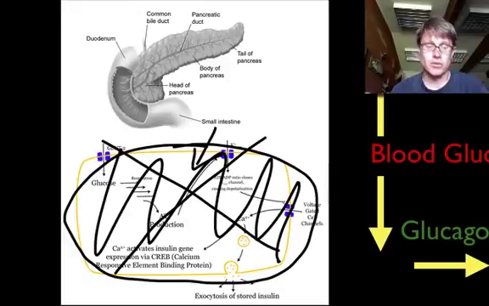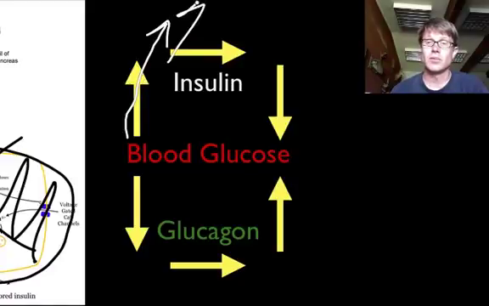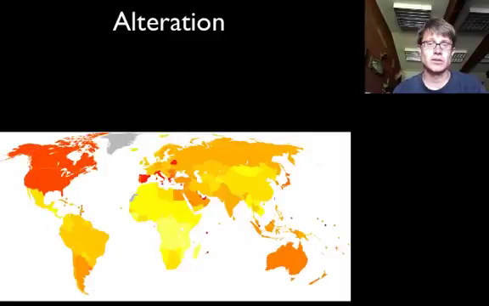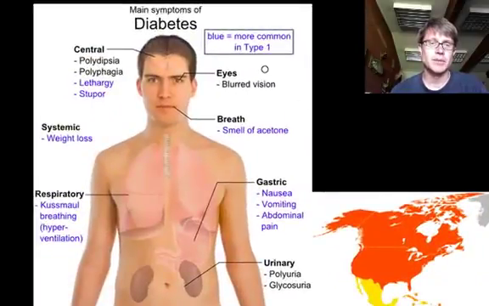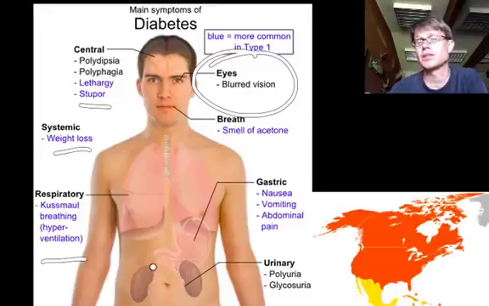Well, what happens if you destroy the beta cells? Now we're going to have a feedback loop where the blood glucose comes up, there's no insulin to secrete, and so blood glucose keeps going up and going up and going up. And so your cells aren't going to take in that blood glucose, and we have some nasty stuff that comes as a result of that. And so here are some things that happen. Increases the blood pressure, can eventually affect the eyes. You have nausea, vomiting. A lot of the ones in blue here are for type 1 diabetics, but it eventually can lead to putting you in a coma or actually death.